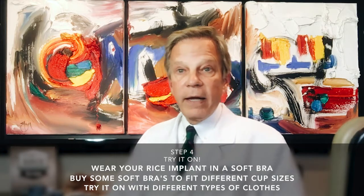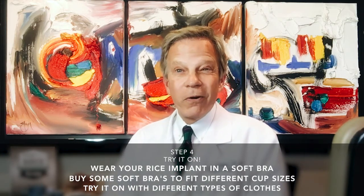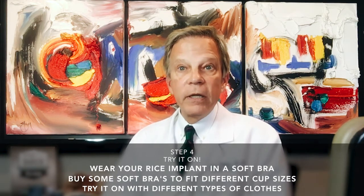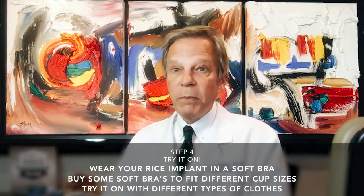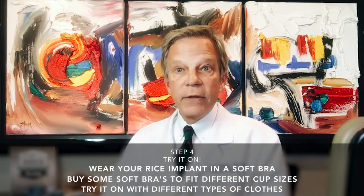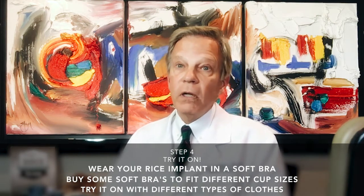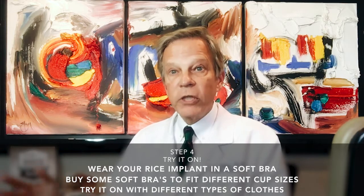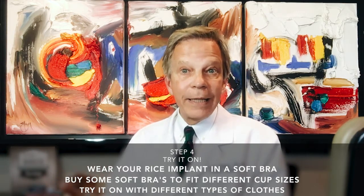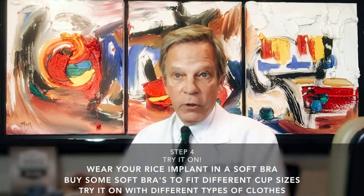Once you've done that, try this on with your clothes at home — in the privacy of your own home. We know how that goes: you have three kids, two dogs, a significant other — it's basically mayhem. But you can still find some time to try this out with different outfits and different clothing styles: clingy, blousey, and such. This isn't going to work in lingerie or in a bikini, but these are the looks you'll want to know — how are you going to look in regular clothes?